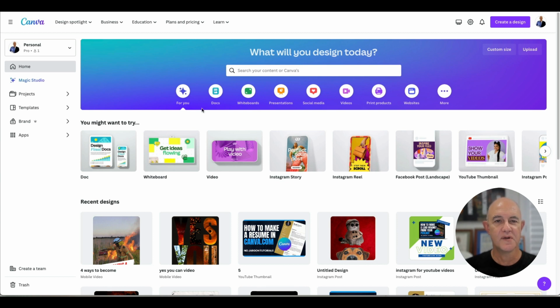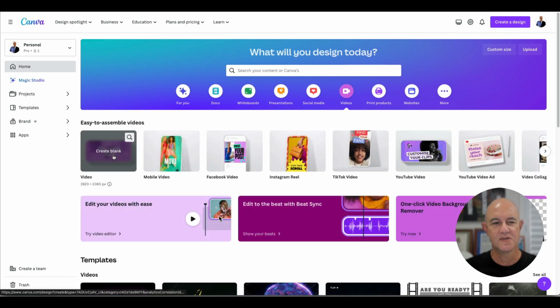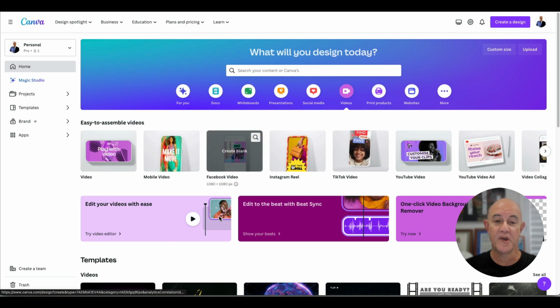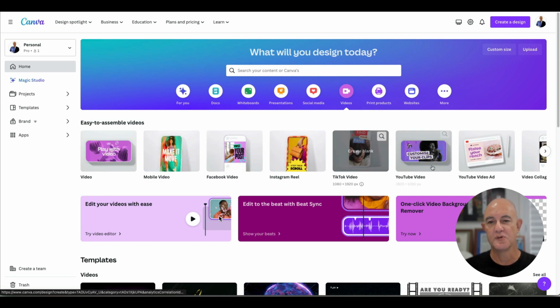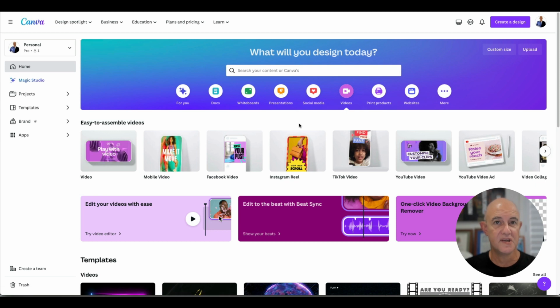First of all, we go into Canva, we come up to where it says videos and we click on videos. And now it gives us a range of choices that are nice and easy. We got some horizontal, some vertical, square, vertical, etc. Now, obviously there's some subtle differences between the different ones, and it's up to you to probably have a dig around and have a look at the different templates. But the key thing here is using the templates.